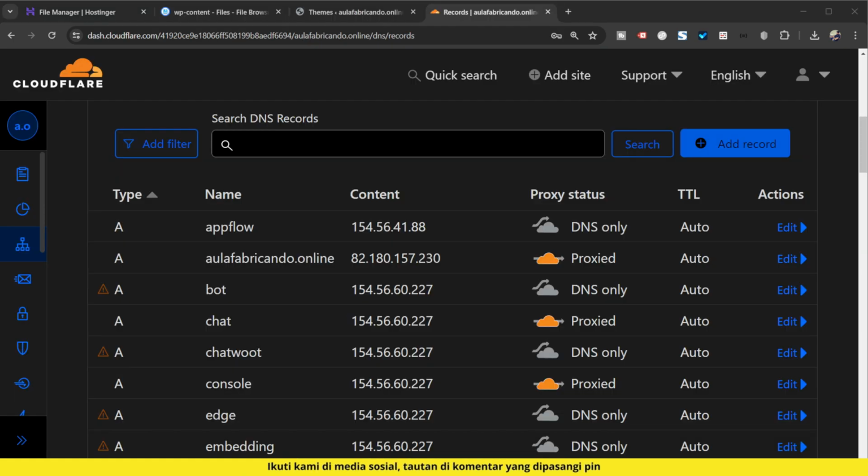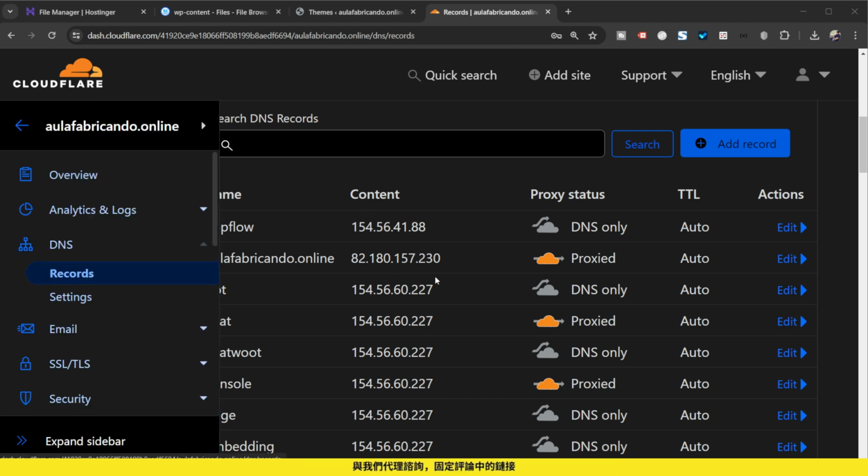A very simple step that can solve many problems is to disable the CDN network if you use it on your WordPress. Some plugins and themes may have problems with the content that is available via CDN. Networks such as Cloudflare, CDN Max, among others, can be temporarily or permanently disabled to resolve issues with your WordPress site. So in our example, I'm going to go to Cloudflare and disable the CDN network.